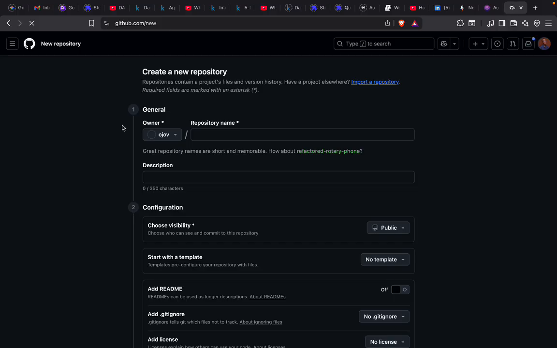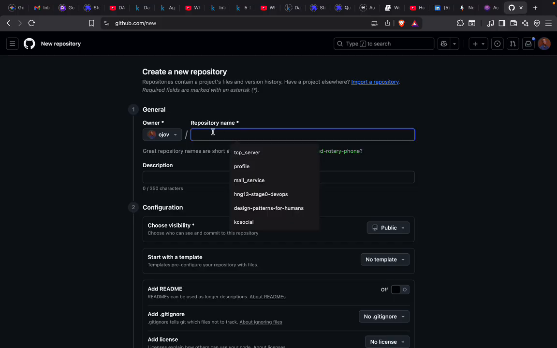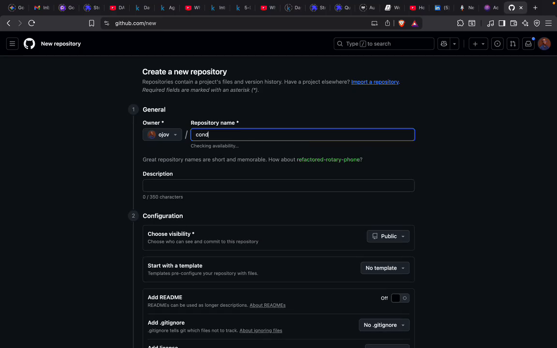Let's say I'm building an app, and one person is working on the front end, another person is working on the back end, and they are meant to be in the same place. I can later push these two branches together. I can literally merge them from two branches, but they are still in the same repository. This is a very simplistic way of explaining the idea of branches, but that's actually it. So let's call this repository conditional.